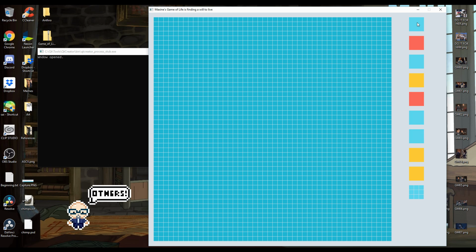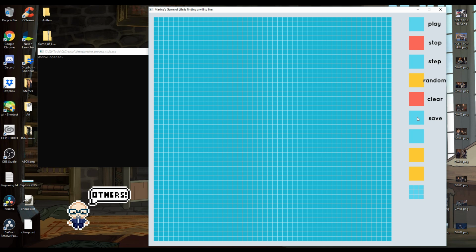This one is the play button, which means that it'll keep generating the next generation of cells into the grid. This one is the stop, which would basically stop playing this. Step would only go one generation each. Random places 50 random live cells on the grid. Clear kills everything on the grid.